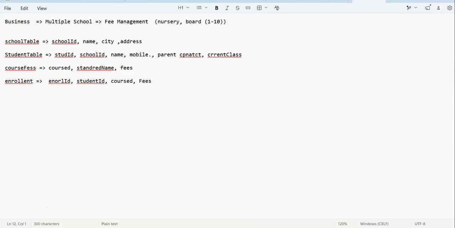When you visit, payment receipts. Payment receipts table. We will have a payment table where we will receive all the money based on the enrollment ID. It's a payment ID. Enrollment ID will be a foreign key.